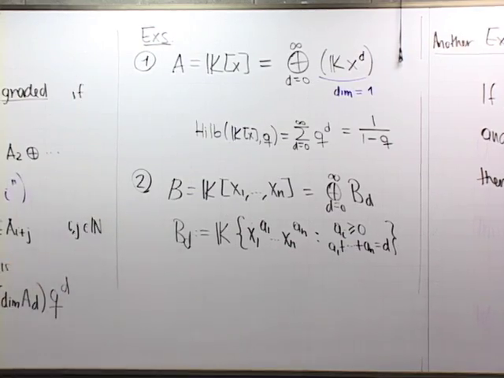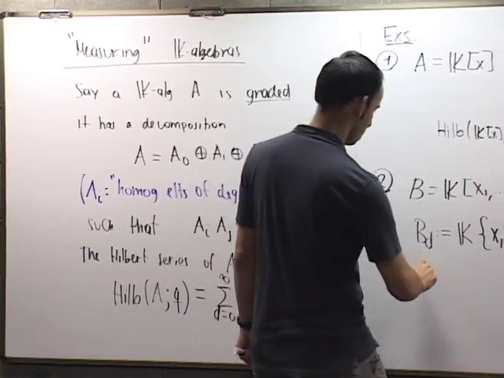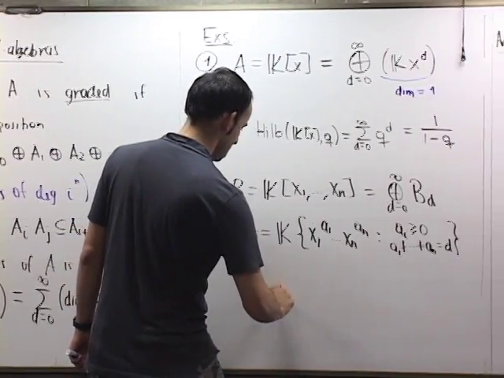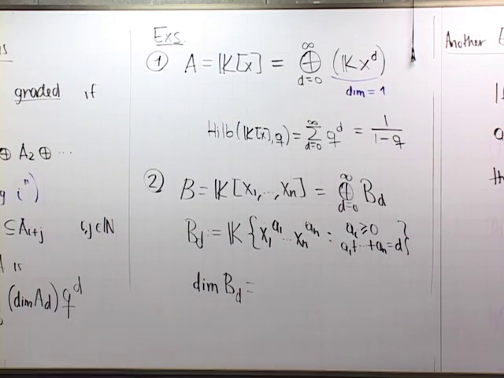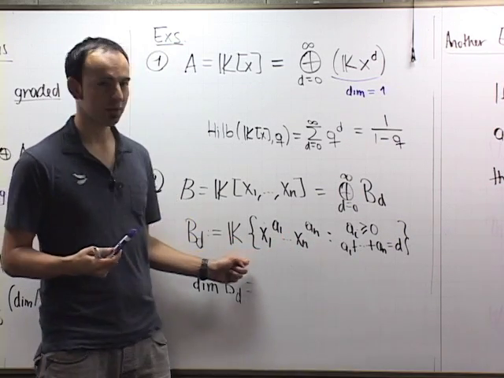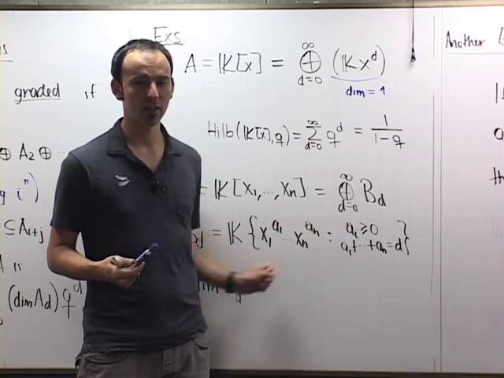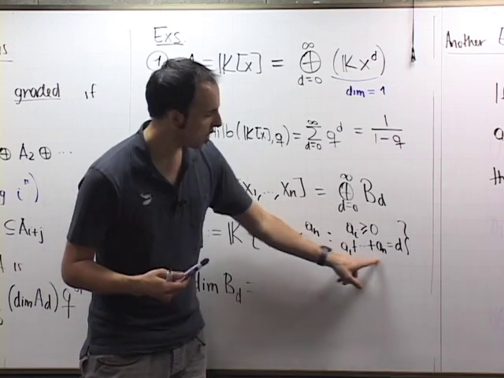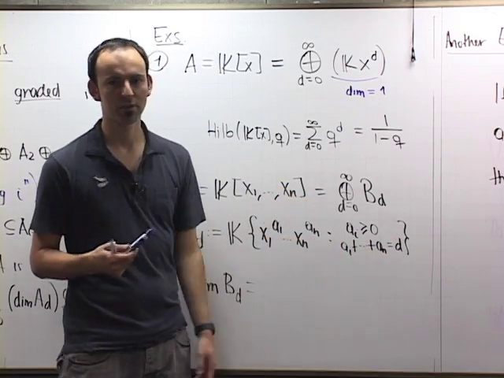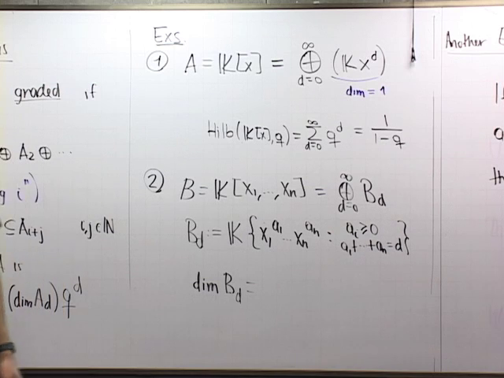So now if we want to find the Hilbert series, we need to figure out the dimension of this thing. And now if you like combinatorics, this is where you might think, maybe I know how to do this. This is the basis, right? These things are linearly independent from each other, and you just have to count them. So how many ways are there to find n numbers that add up to d and are all greater than or equal to 0, and they're integers? Do you remember? Have you seen this before? Maybe?